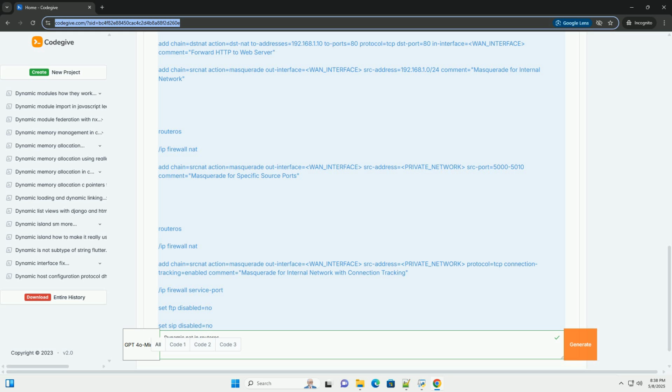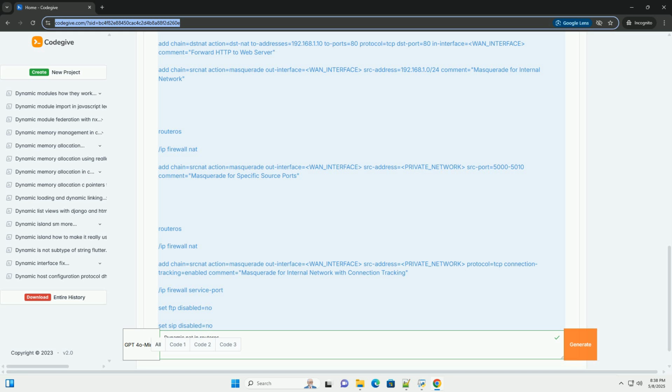This chain handles inbound NAT. action=dst-nat specifies the dst-nat action, which performs port forwarding. to-addresses=192.168.1.10 is the internal IP address where the traffic will be forwarded. to-ports=80 is the internal port where the traffic will be forwarded. protocol=tcp is the protocol, TCP in this case. dst-port=80 is the external port that will be forwarded. in-interface=WAN_interface is the interface where the incoming connection is expected.